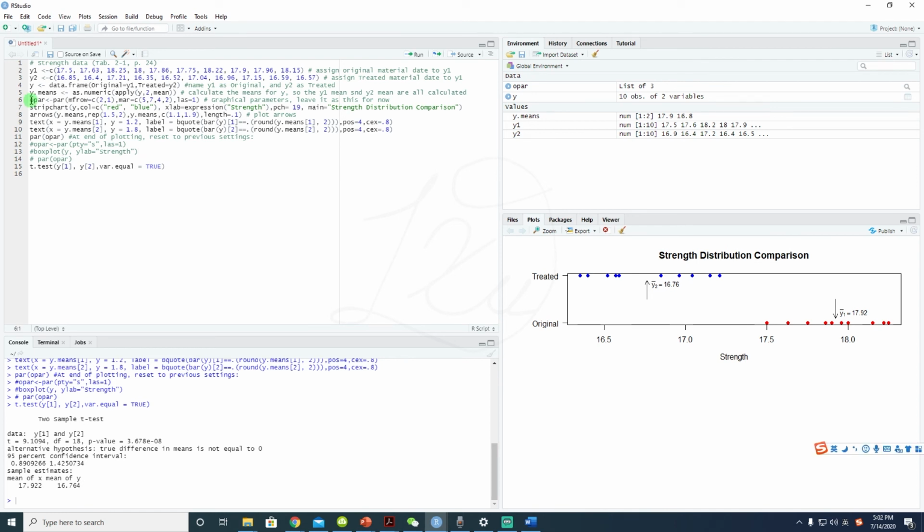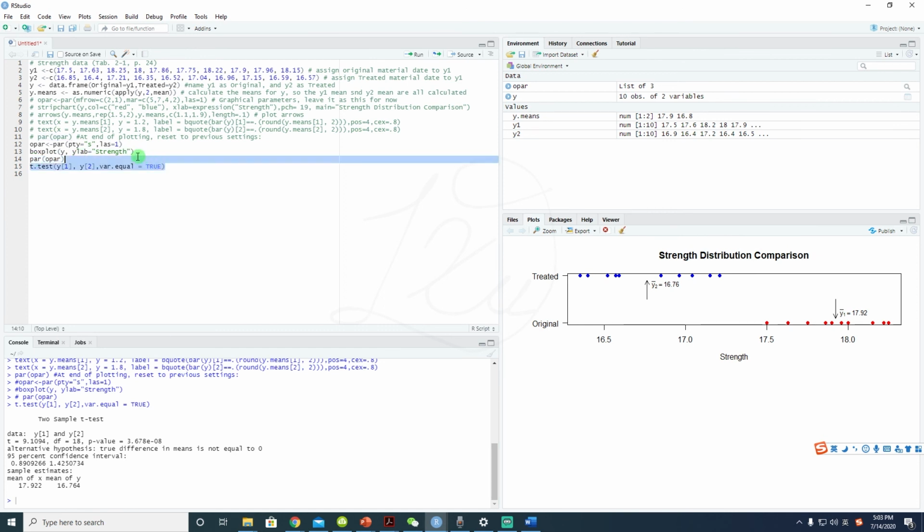To make a box plot, we just need to comment out these couple of lines that make the dot plot and use these three lines. So I will put the pound signs in front of this. And remove these three pound signs. So here is to set the graphical parameters so the plot looks more square. And this command is to plot the data in Y as a box plot. And here is to reset the graphical parameters to default.